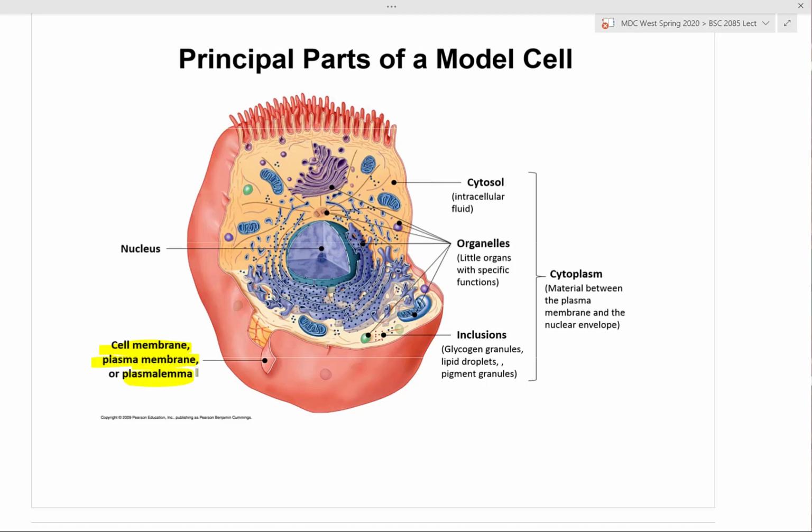Now, the next thing is going to be the organelles. The organelles that we start talking about, they're membranous or non-membranous organelles, the main division between those. You also have a cytosol, and the cytosol is the fluid inside the cell. You also have a nucleus, where you have your genetic material that we talked about, the DNA, that is made out of nucleic acids. Other inclusions like what? Glycogen, lipid, pigments, etc.